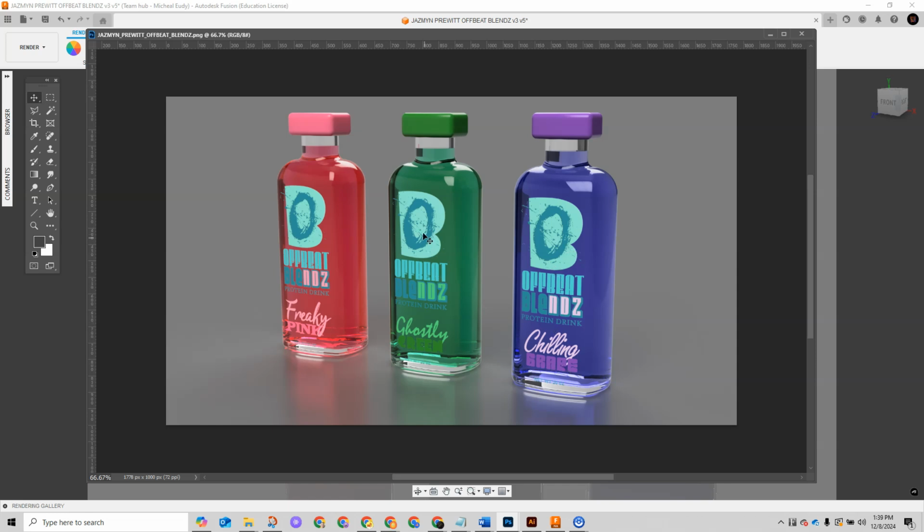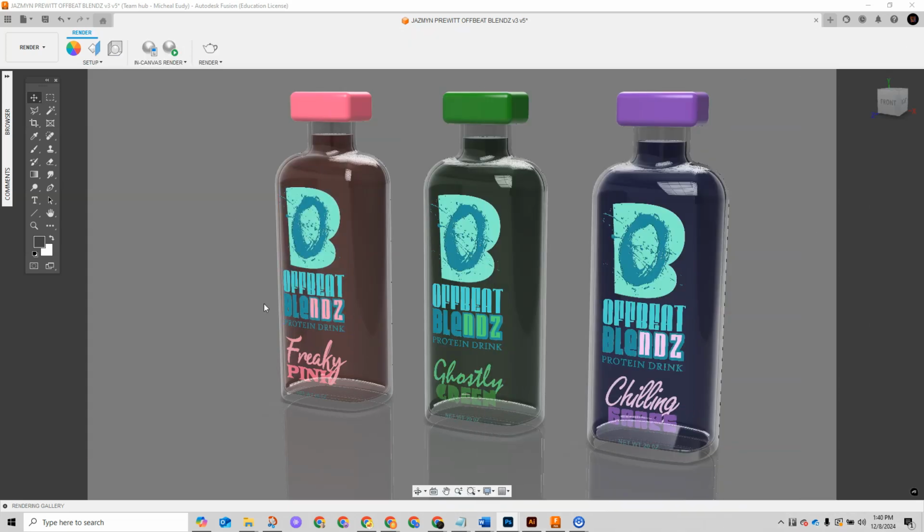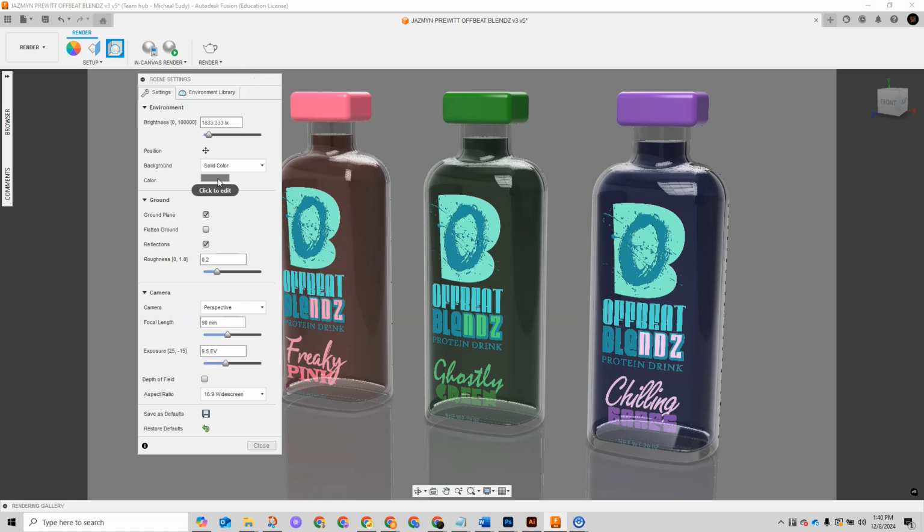Now what I want to do is be able to punch up the logos on here. I think the saturation is kind of washed out a little bit, and I want to punch this a little bit. So I'm going to show you how to render just the text itself in an overlay where we can then punch it up in Photoshop. The first thing we want to do is change our background to black.